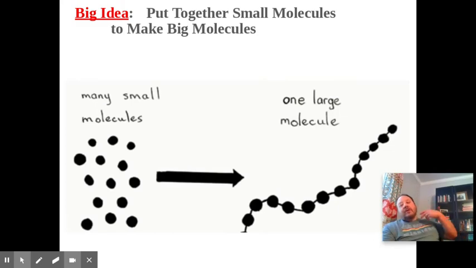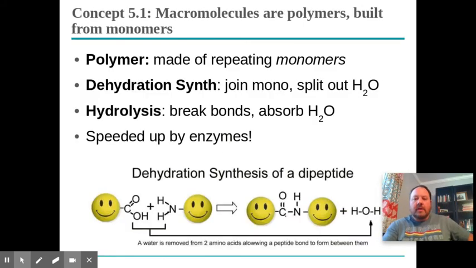So, pulling it all together, if you just keep big things in mind, everything sort of falls into that context. You can take really small molecules called monomers and put them together to form these big polymers, and you can build all these sorts of different structures. By having these particular building blocks, you can rearrange them in different ways and make all these different things that do different jobs. The process of tearing down and building up is done through two sets of reactions: dehydration synthesis reactions and hydrolysis reactions.